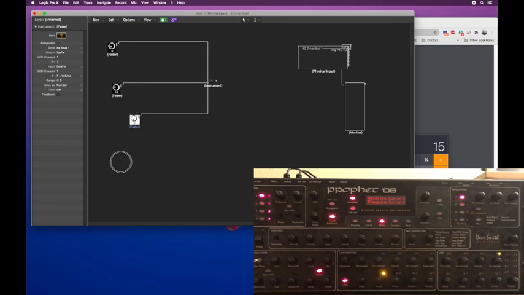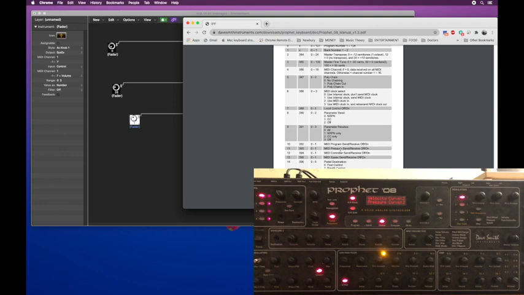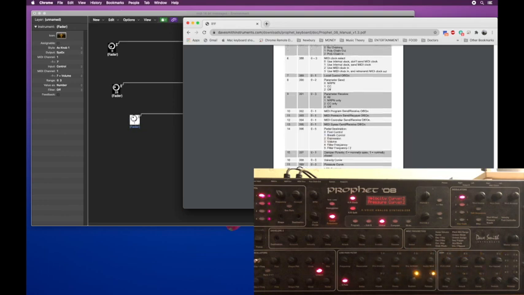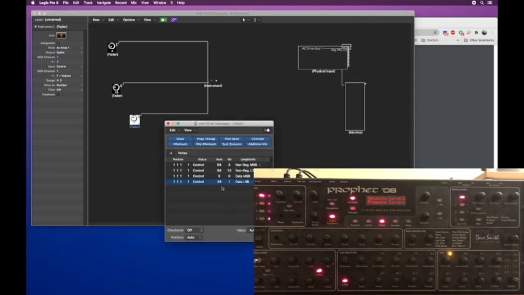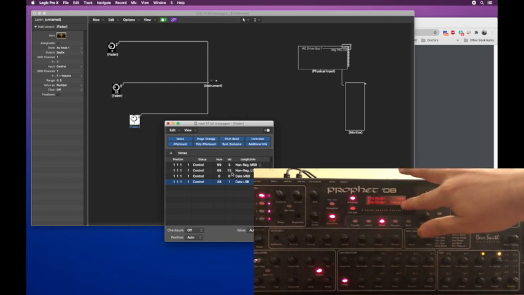Let's see, changing the velocity curve. So LCD contrast. So this is going here, right? This was number 15, was this pressure curve. So if we advance the screen, this would be 16, 17, 18, 19, 20, 21.